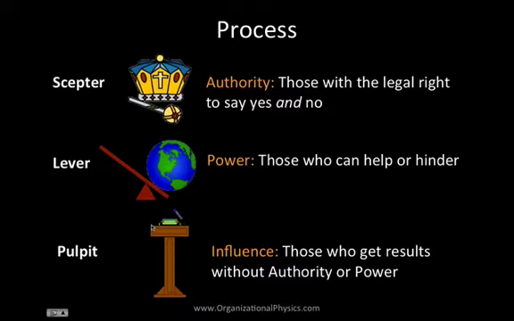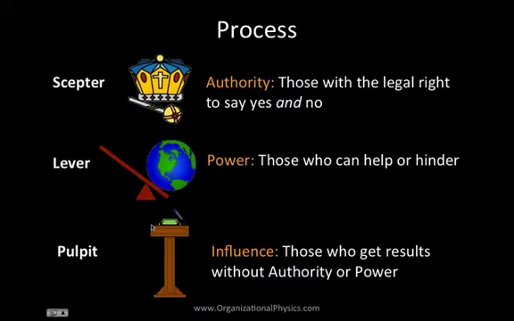So, who you need to involve is only a minimal amount of mass. And a minimal amount of mass, by definition, means the person with authority. That's the legal right to say yes and no to the decision. Many people can say no in an organization. Very few can say yes and no. So whoever is the lowest level of authority to say yes and no, you need to get them involved in the decision itself. You also need to involve any of those with power.